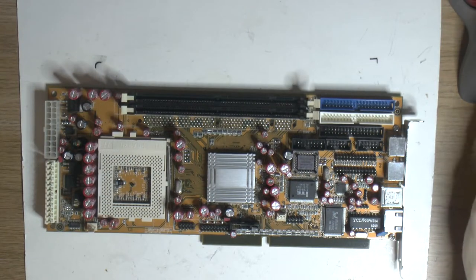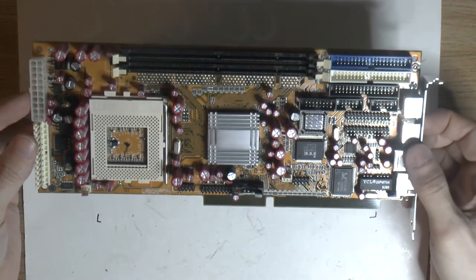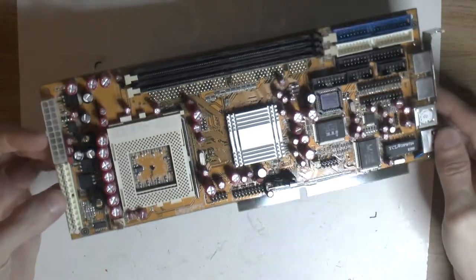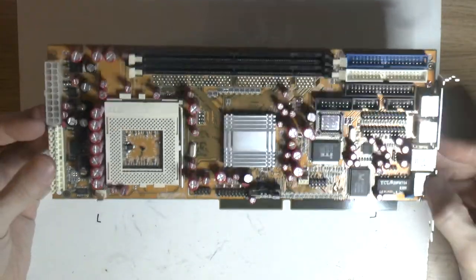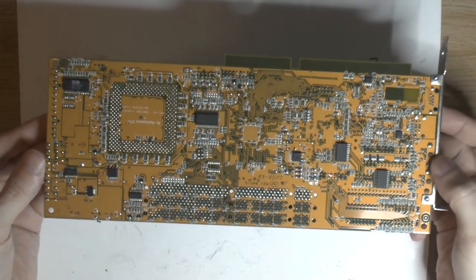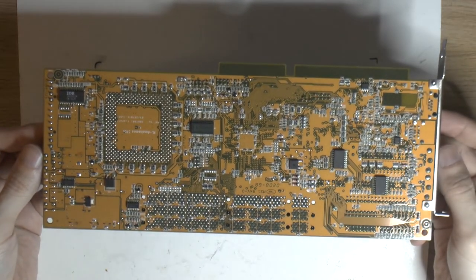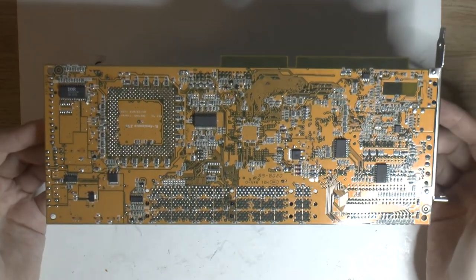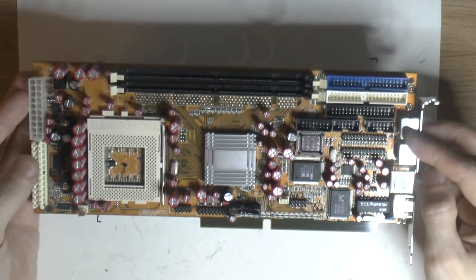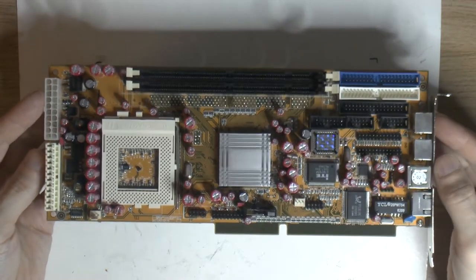So we're back here again. And we have the card out of the oven, after some air drying. I think it came out pretty well. So I inspected the solder joints. I can't find any shorts or any damaged SMD caps or anything around them, or resistors. And I have measured the AT connector here, just to make sure we don't have any short or anything, and it seems fine.